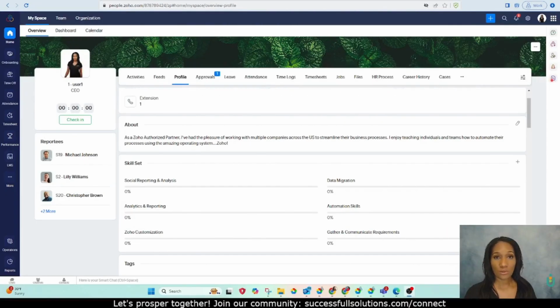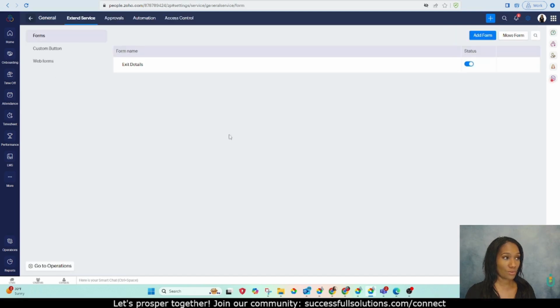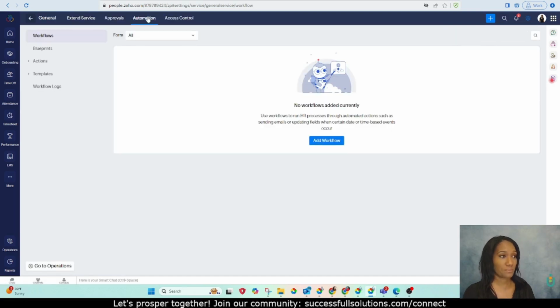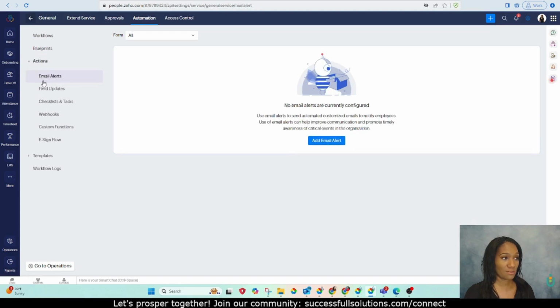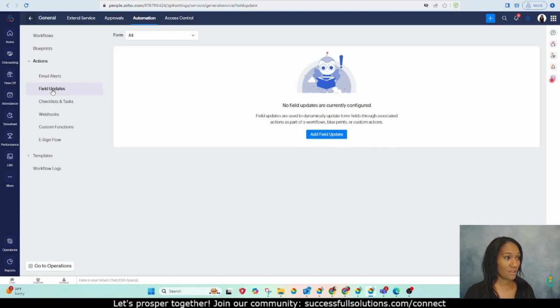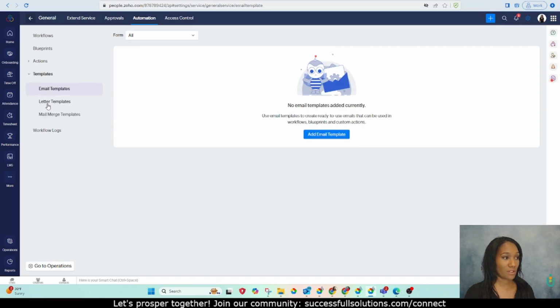If you would like to set up workflows to send out emails, the way you would do that is you would go to settings and then general and click on automation. This is where you'll be able to add workflows, blueprints, email alerts, custom functions, and then the templates are here.